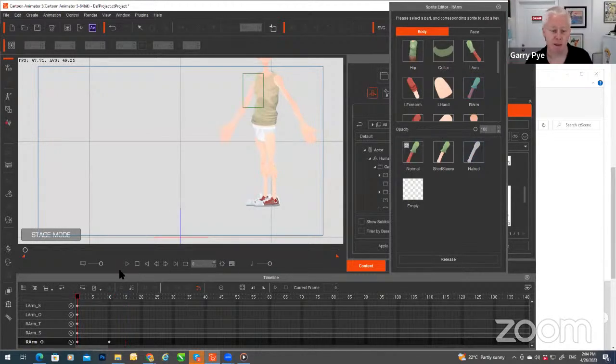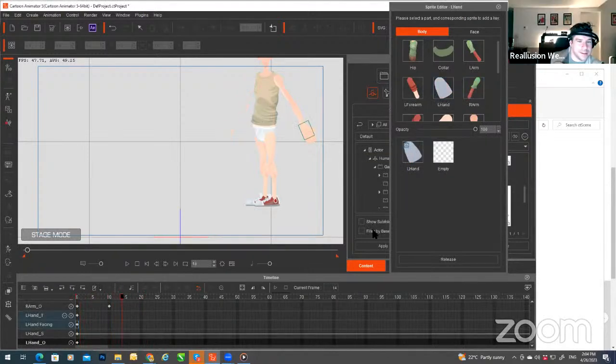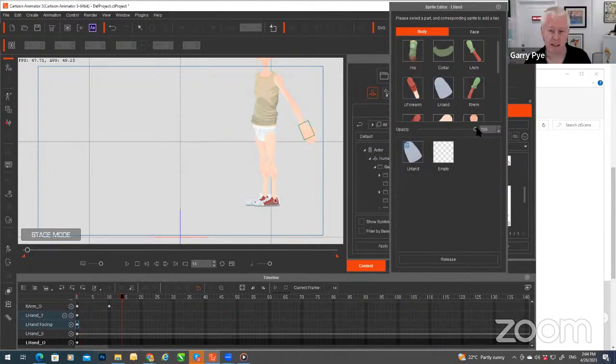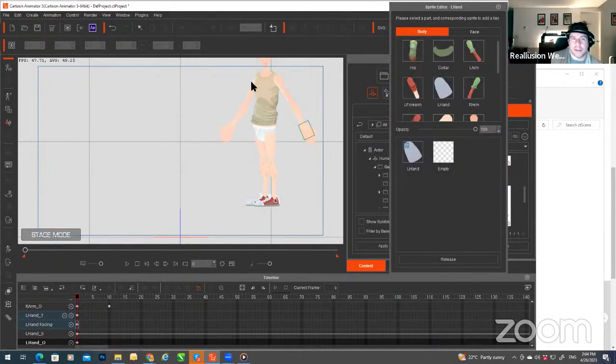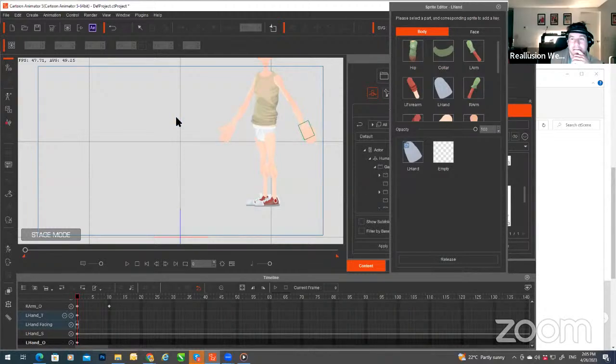It affects the forearm as well, and even the hand, though the hand opacity is still at 100. Maybe it goes down the hierarchy. But the answer is yes. That's really cool, good to know.